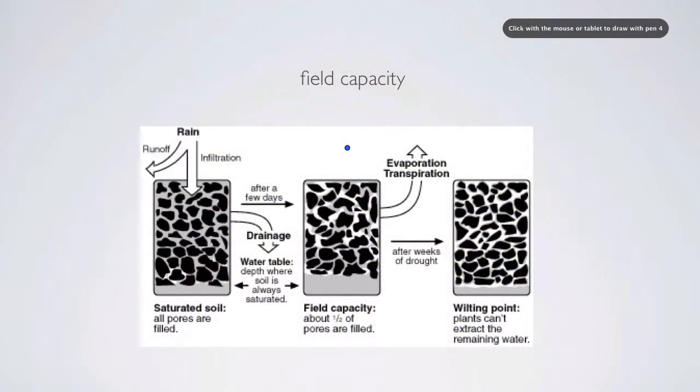Now, as far as water is concerned, when we quantify the ability of soils to hold on to water, we often talk about field capacity. Field capacity is the ability of soils to hold on to water and how much water they can hold before it's lost. In a saturated soil, you have all of these pores filled with water, and water is going to drain freely. In a field capacity, not all the pores are filled with water. You take a soil, fill it up with water, and after all of the water that drains out freely is gone, the amount of water that's held on by the soil is considered the field capacity. And then often soils are going to be below field capacity because of evaporation and transpiration, for example.